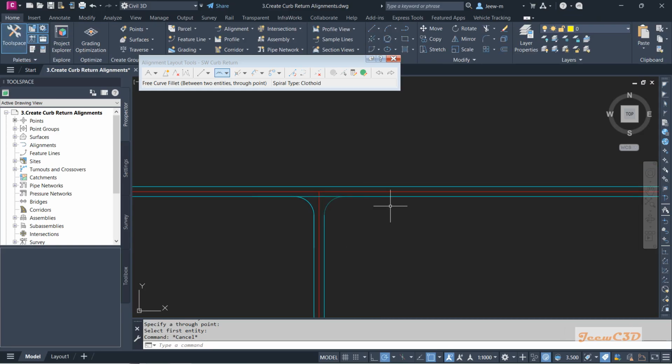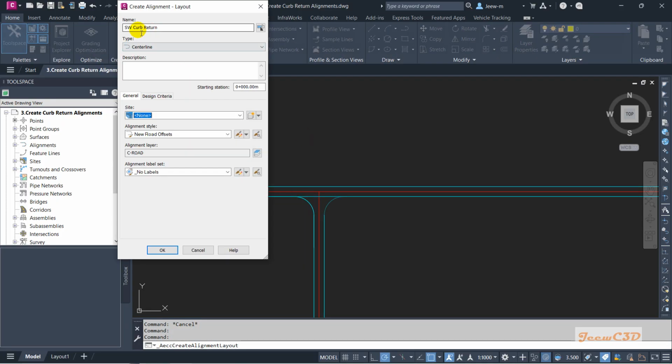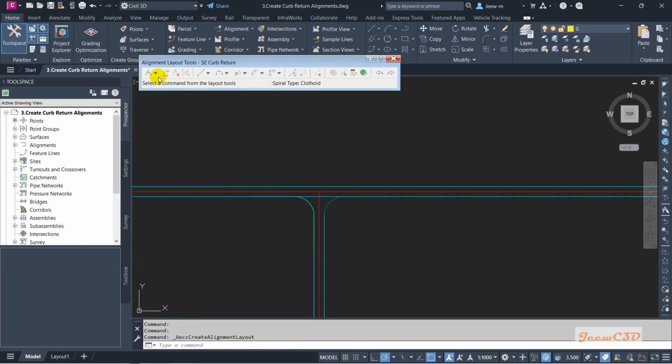In the same manner you can create another alignment from this side to this side for the other curb return. So I'll close this one and go to alignment creation tools. This time it should be southeast curb return, and I'll click OK. I'll start somewhere from here and come to here and press enter, and then I do another one.